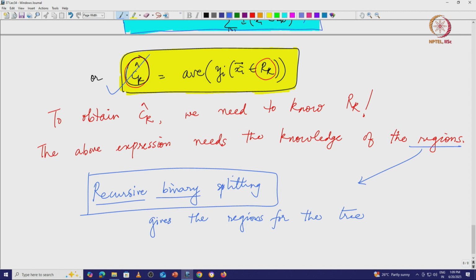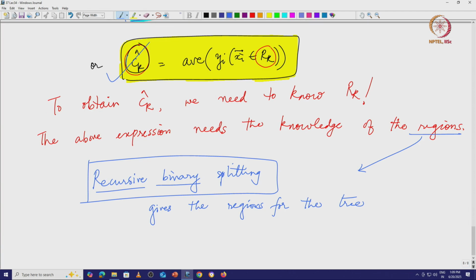So I hope that gives you an idea of some part of the training of a decision tree as to how to decide the average value in every node. That is what we did by minimizing the sum of squared errors. In the next lecture we will continue our discussion and delve deeper into the recursive binary splitting approach, and we will also discuss how the CART algorithm works for a classification problem. Thank you for joining today, and I look forward to seeing you next time.